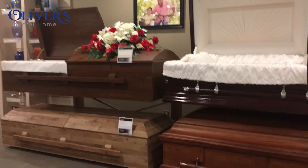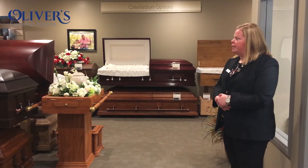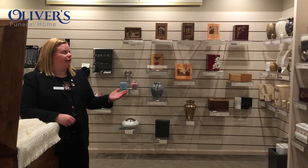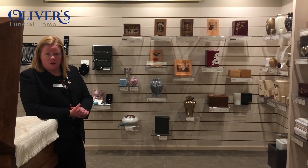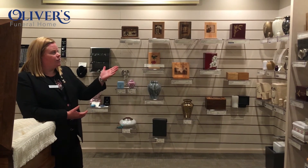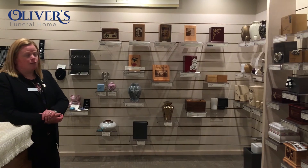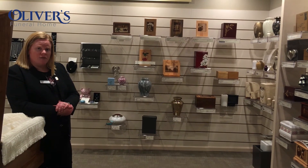We also have a special area designated for cremation, which is a popular choice nowadays. Next we'll head over to our cremation display area where we have all of our urns, and we also have cremation jewelry there as well. These are all the different options available when a family chooses cremation as a final method of disposition. All these different urns are available, and we also have access to many other urns not on display, as we deal with many different manufacturers. There are different sizes of urns — most would be full-sized to accommodate an adult's ashes — as well as little keepsake urns if people wanted to keep just a small portion of their loved one's ashes.